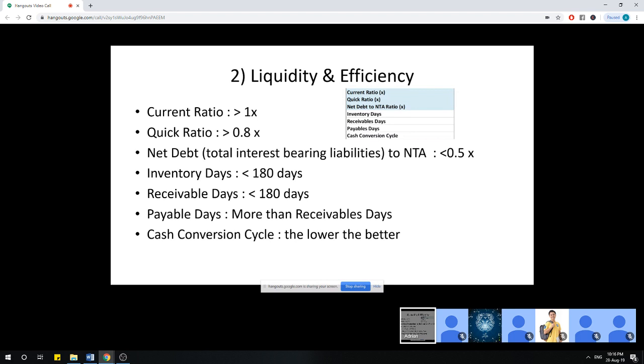Usually an increase in raw material, for example, is a good sign, meaning the company has a lot of demand. That's why they have to invest in a lot of raw material to prepare the inventory, because the company already expects high demand this year. Usually a huge spike in raw material is an indicator of good demand. But one also has to confirm whether the sales also increase in the next financial period or not.